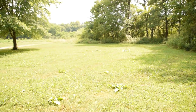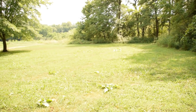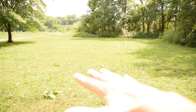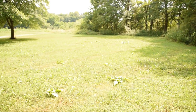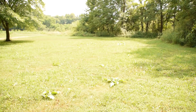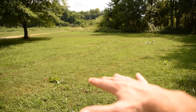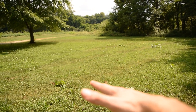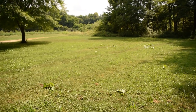Here is my yard with the ISO at 400 like it was when we were in the woods. Now you can see how much brighter it is, and there's my skin — it looks just glowing white. So let's bring the ISO back down to 100. Here we are at ISO 100 and you can see a more accurate representation of my skin tone, and it doesn't look so glowy outside.